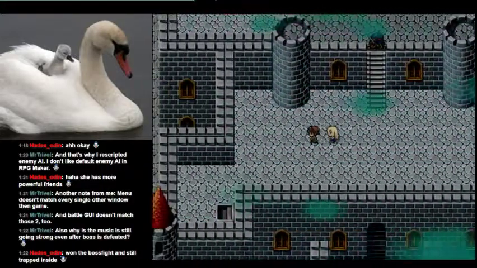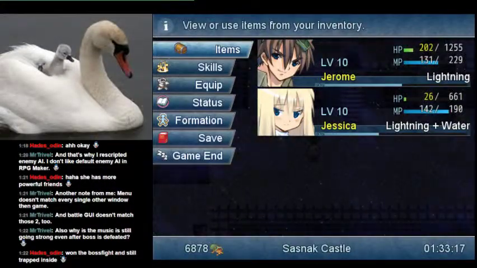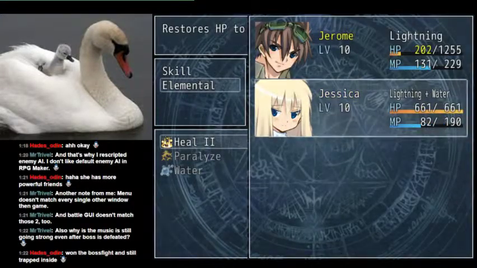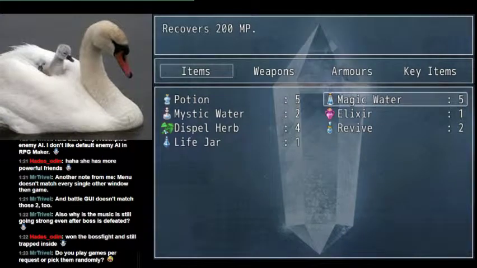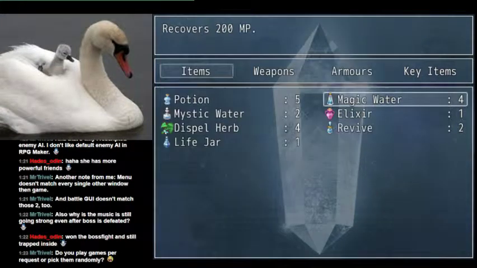What's this? Boss? Oh no. Is it the boss? Almost dead too. Wait, let's use heal 2. I shouldn't have done that. Well, maybe it's okay. It just uses up so much MP. But I mean, I've got a lot of these magic water things.